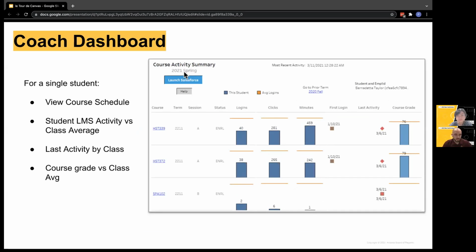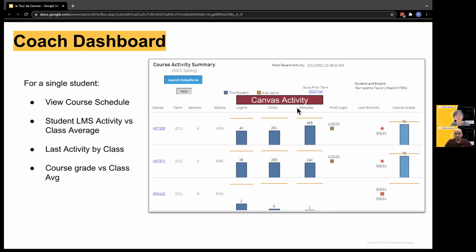Okay, so another way that we can view participation is by summarizing a student's activity within the LMS, within Canvas. This view is a dashboard that student-facing support staff use when they're talking with students. That student support staff can be anywhere from success coaches in Ed Plus to success coordinators over in University College and many more. So what we can actually see in this view here is the activity. When I say Canvas activity, that's summed into logins, clicks, and minutes.